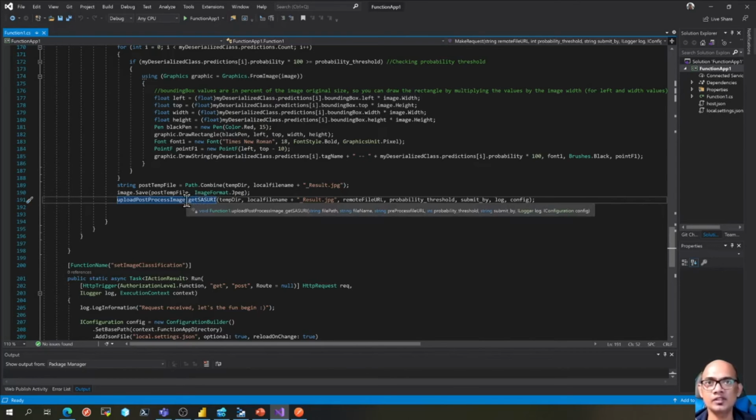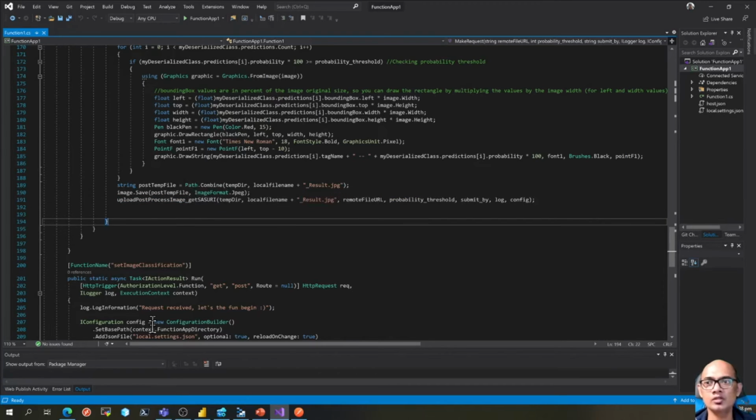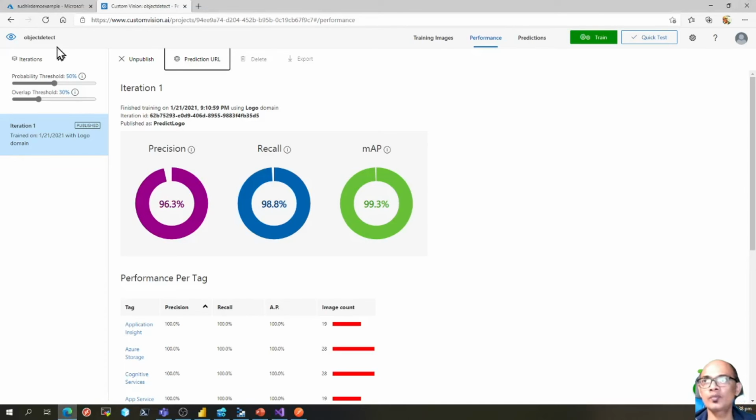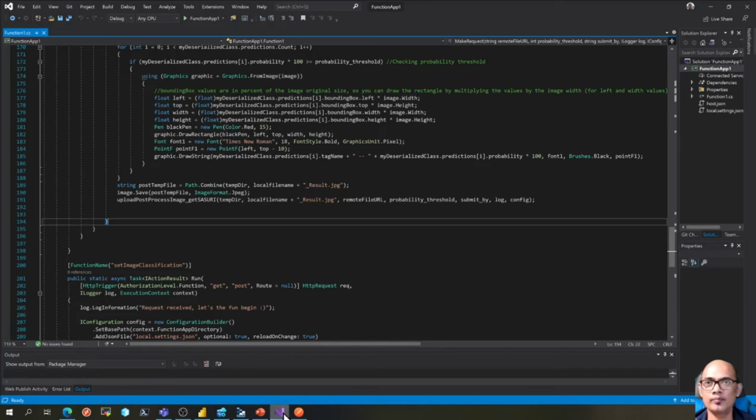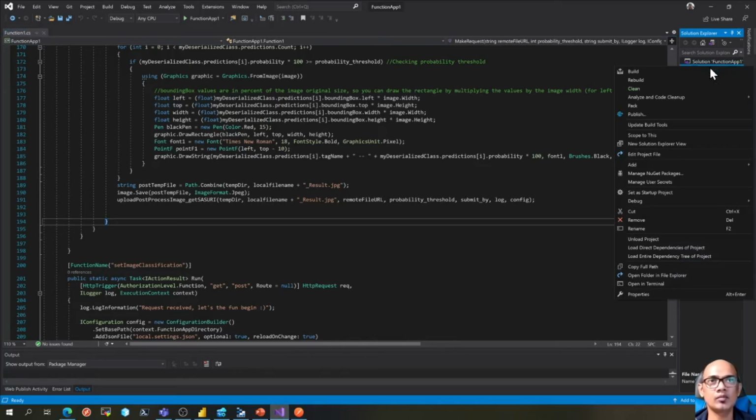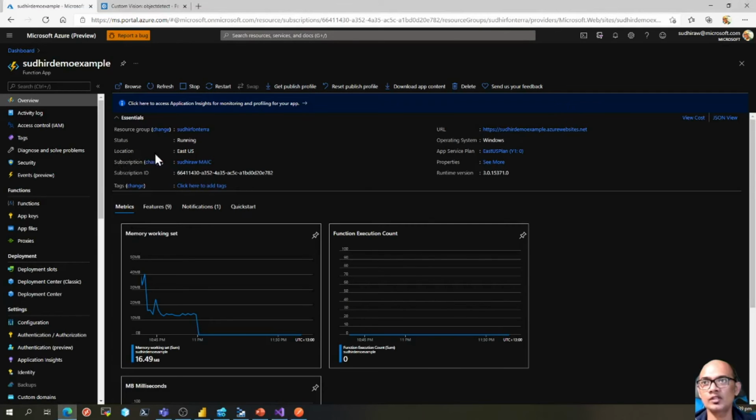And after that, this function will also send this information into the SQL Server, right? So that's what it's going to do. So let me just go back and show you the Azure function. I've already created an Azure function over here. Now, once I'm done with that, I can go back to my code, right-click on my code, and publish this code, right? Once I create my publish profile, which connects to the Azure function that I created earlier, and click on publish, it's basically going to take all this information about my code and deploy it onto my Azure function over here.